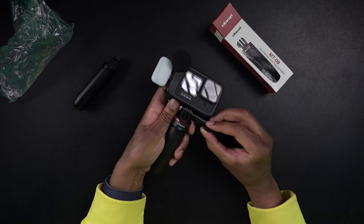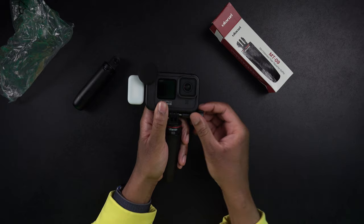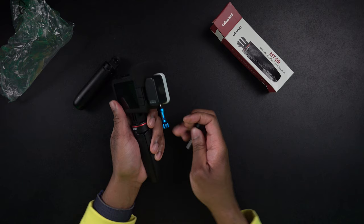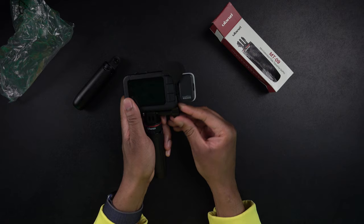And I'm gonna have to put that in there and see if we can do it on that side. So if I turn it around, let me get that in there. So if I turn this around and put it on that side, it still is not going to fit properly. So let me get this in there and let's put that there. And you can see, it's still gonna bang up on there. It's not gonna fit in there, right?